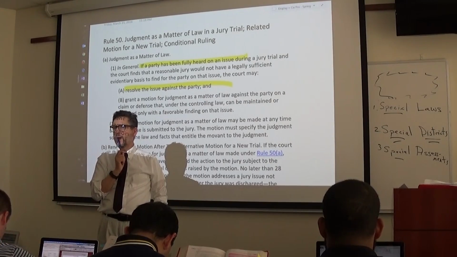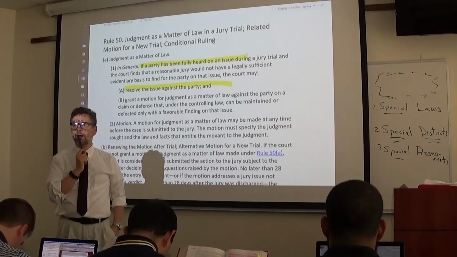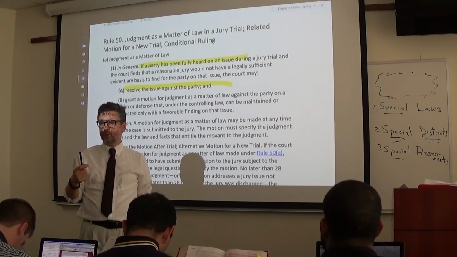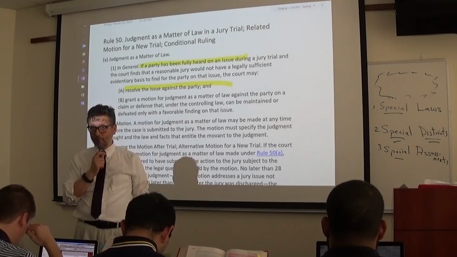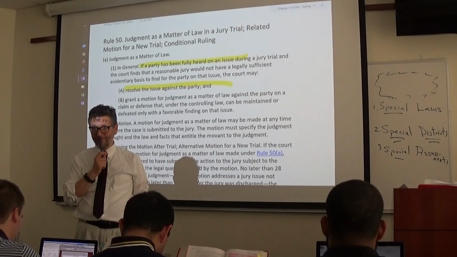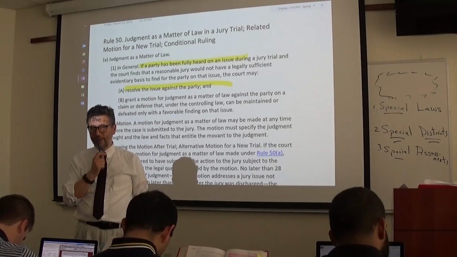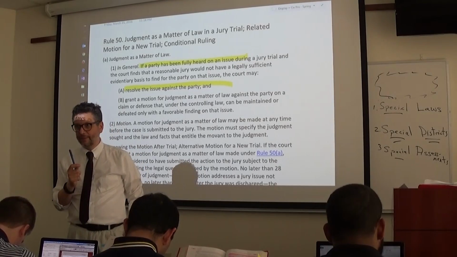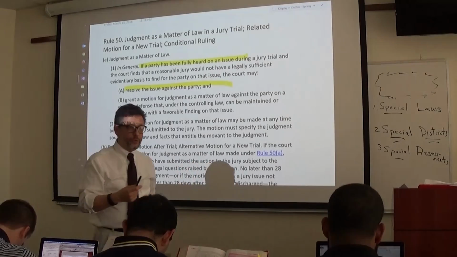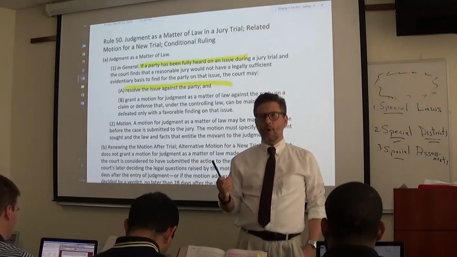It says on A, resolve the issue against the party. Well, yeah, fine, but doesn't Lane want to resolve the issue against the defendant? Yes, but it's only presenting their evidence, so the judge or jury doesn't have. You know that you're correct, by the way. You know you're 100% correct, right? Yes. What I'm doing is pushing to really make clear who is the party.